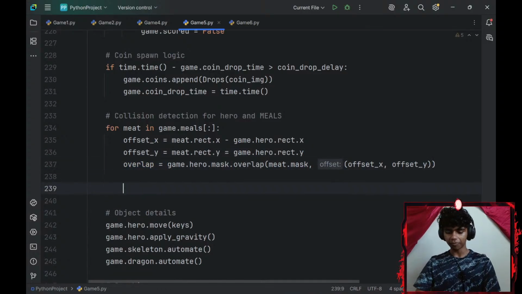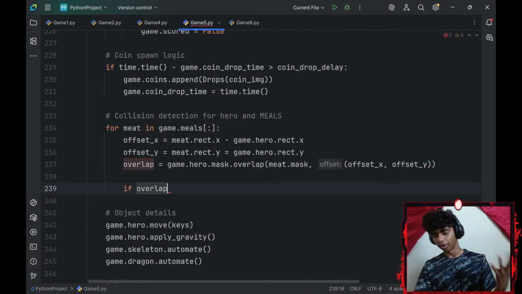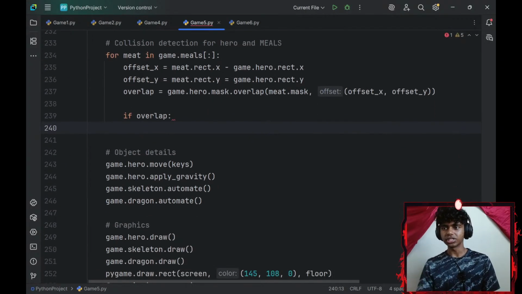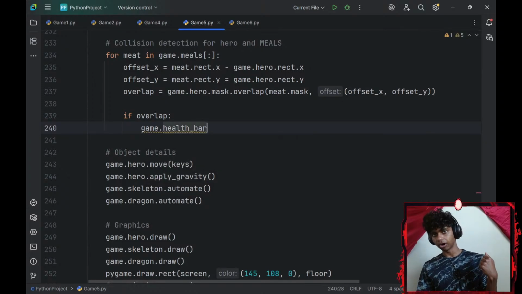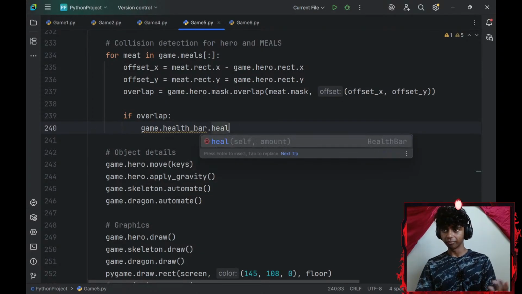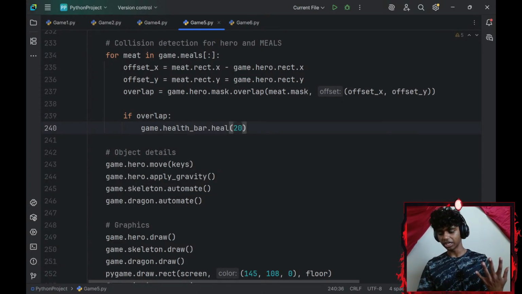Let me add an if statement now. If overlap did happen, I'll do something. Let me go with my game.health_bar, my health bar object, the heal method. I'll heal my health bar by 20 if my player collides with my meat.